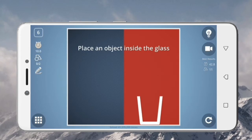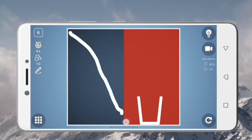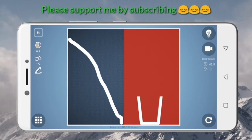So guys, as the game will progress, it would become tougher and tougher, and it would be really challenging, and you would love it.